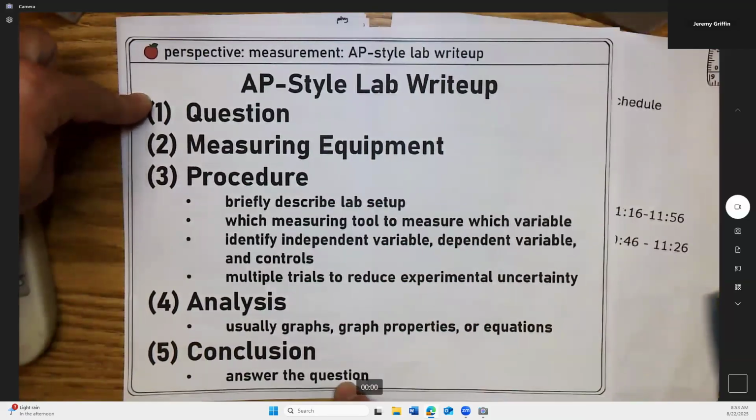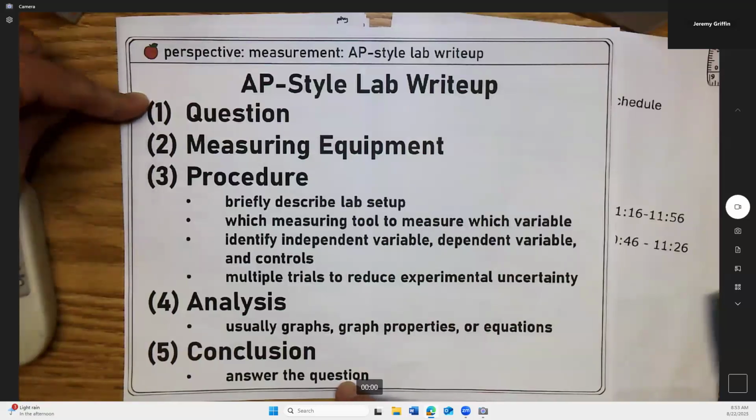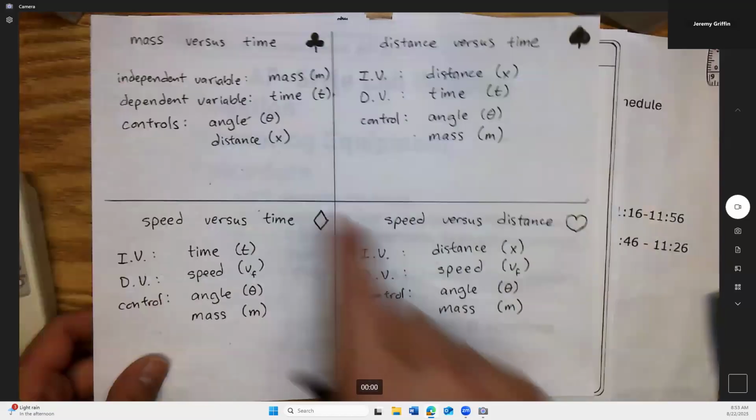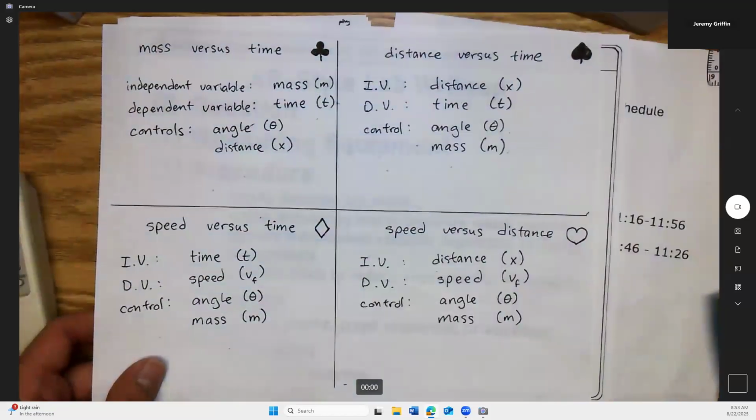Remember, there's pretty much 4 questions floating around right now. What's distance versus time is one of the 4 questions. So it goes back to those card seats. Guys good? Here, the 4 questions I'm talking about. 1, 2, 3, 4. Those are your 4 questions that we're trying to model.